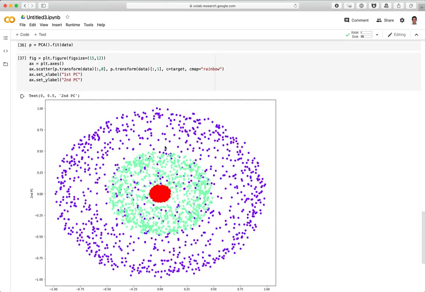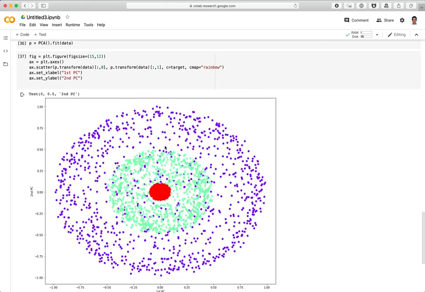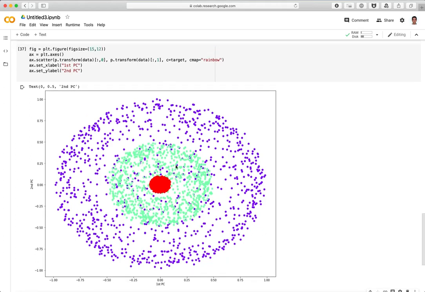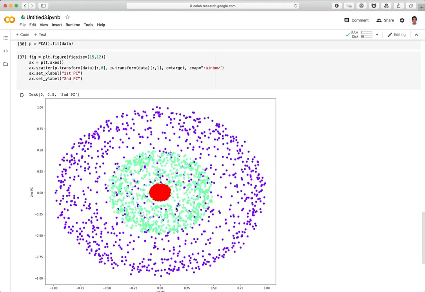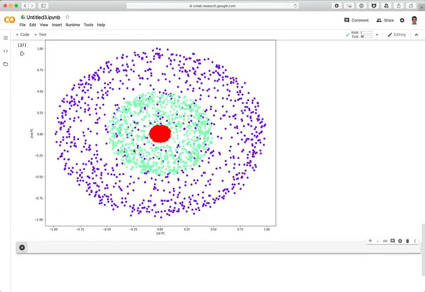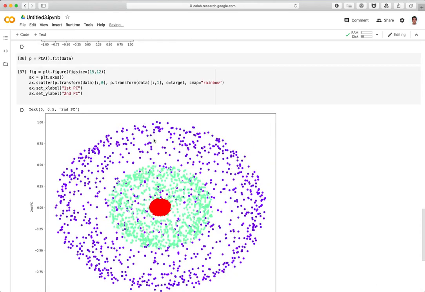As you can see, PCA doesn't do anything useful. It kind of renormalizes data, so it spreads it out. But again, all the points are within each other, so it's not really separating anything. And if this was dense enough, you wouldn't be able to tell different spheres from each other. Or at least you'd get the wrong idea. You would think that they were kind of coexisting in the same space, whereas as we know in the higher space, they're not coexisting. They're shells within each other.